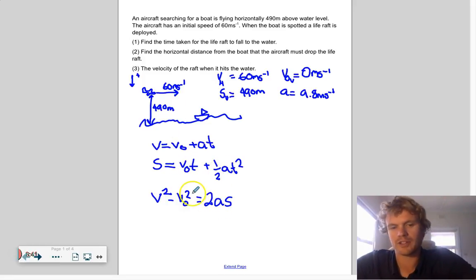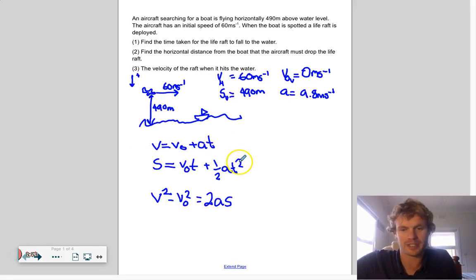So to work out which formula you need to use for what part of the question, basically if you write out everything you know and write out all the formulas, if you have two unknowns in the formula, you don't use that formula. If you only have one unknown in the formula, you can use that one because you want to find out that one unknown. In this case here, I've still got one unknown, which would be my V final, but I don't want to find out my final velocity at this stage. I want to find out time. So I won't do this one. I'll use this one.